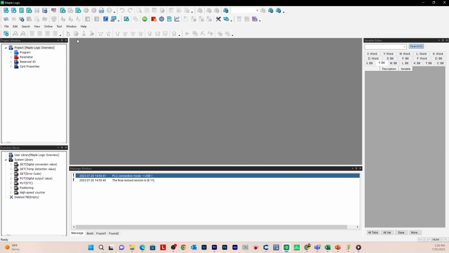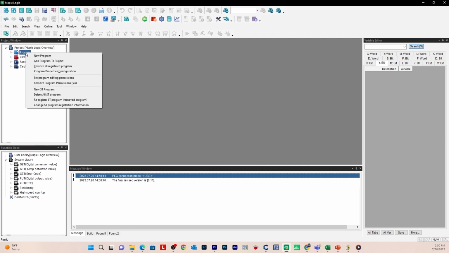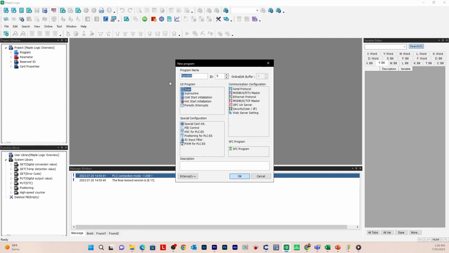So this is what you will see when you first start a new project in MapleLogic. I'm going to create a program real quickly just so I can show you the work window here. So go to Program, right click, New Program, and I'm just going to name this Program 1 and ID 1, and I'm just going to use a simple scan, which is your typical program.